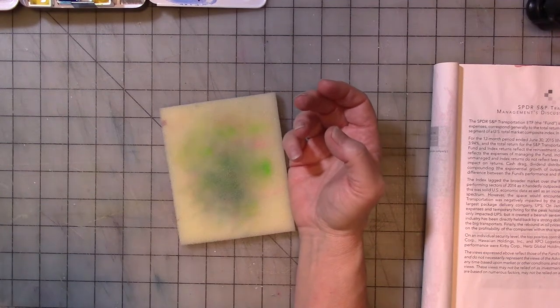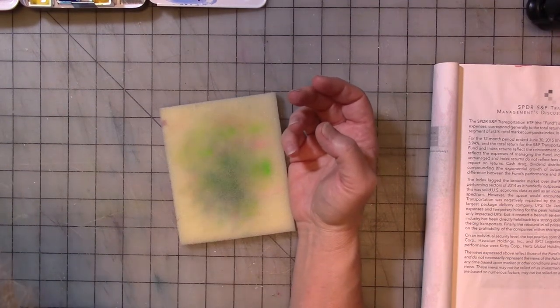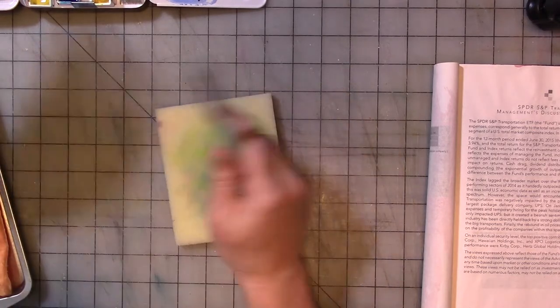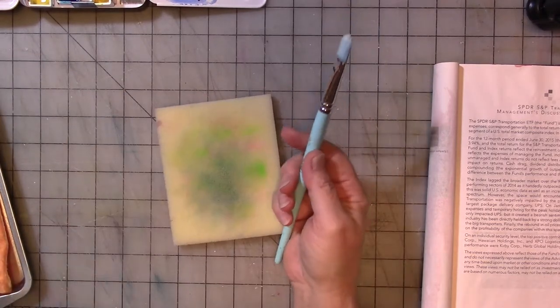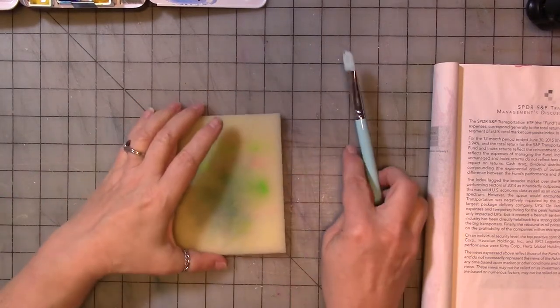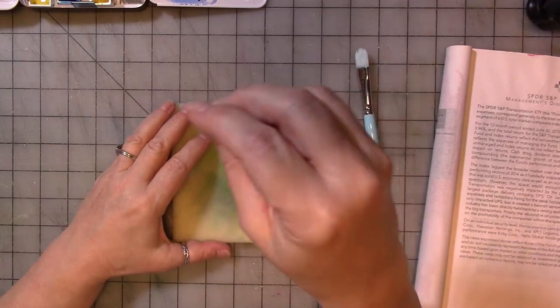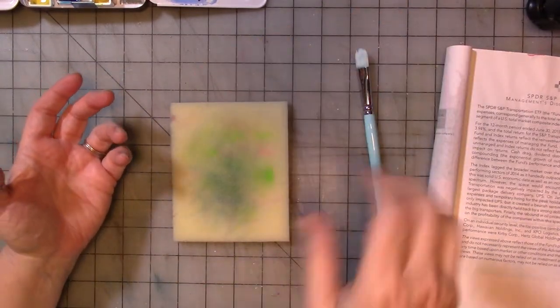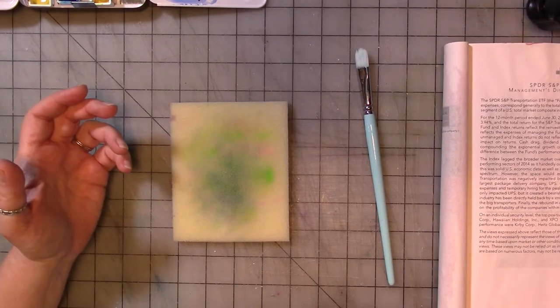I need a brush. Let's use this one. Okay. All right. Anyway, I have an idea this time for keeping your art foamies sort of clean while you're playing with them.